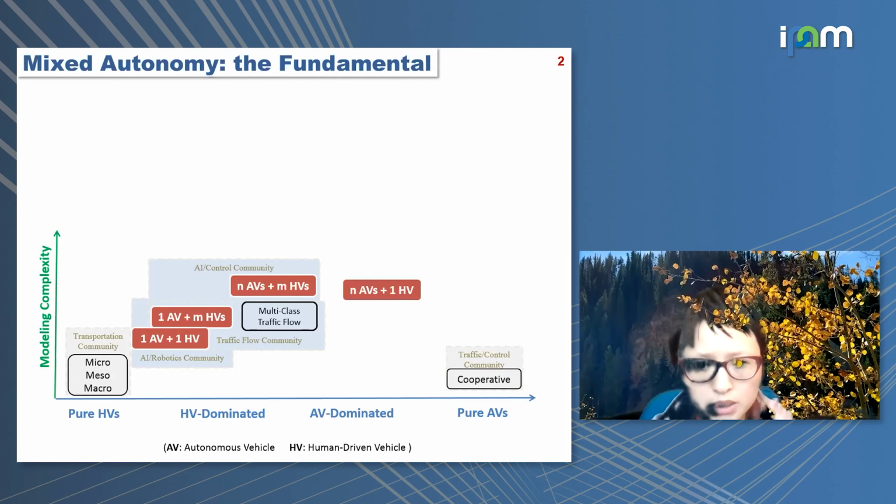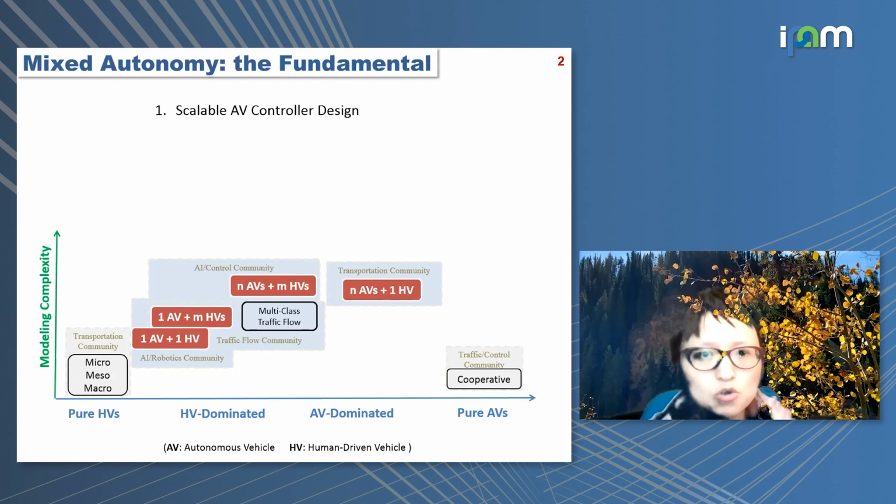And then when we move to this AV-dominated phase, many transportation researchers focus on how a finite number of AVs interact with a single HV, because we deem HV behavior as unstable many times. Their perturbation in the driving behavior can disturb the stability of the AV platooning. So that is a relatively understudied phase in the existing literature.